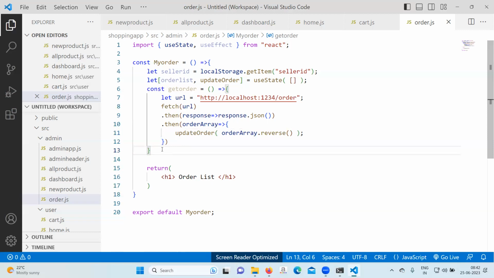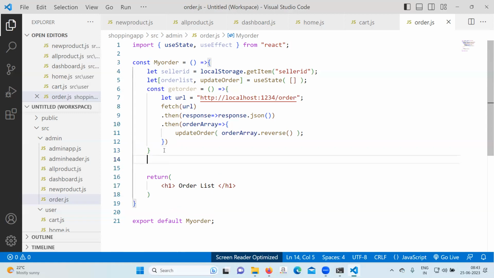Whichever the order will give, it will be on the top position. Okay, so new order will be on the top always.